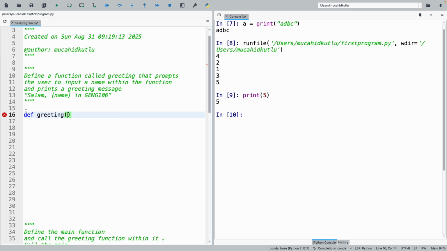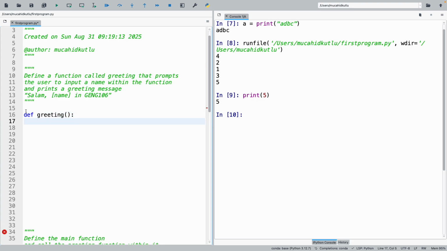Then the next question is, does it take any parameter? The question didn't mention anything, so it doesn't take any parameter. But still, I need to put open parentheses and then close parentheses. Then what should I write? A colon, yes.